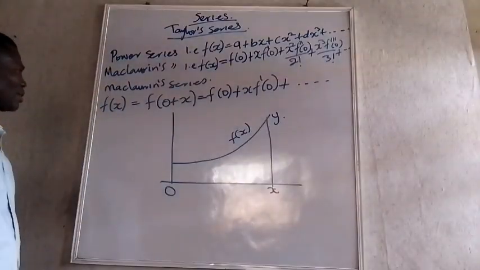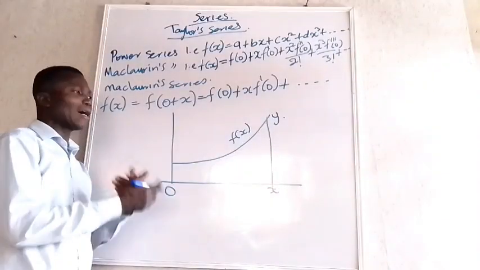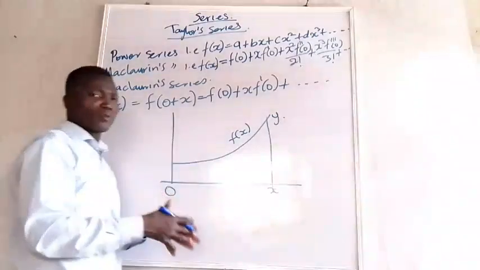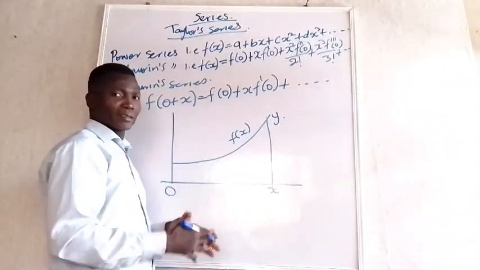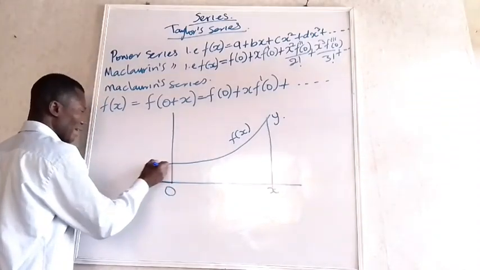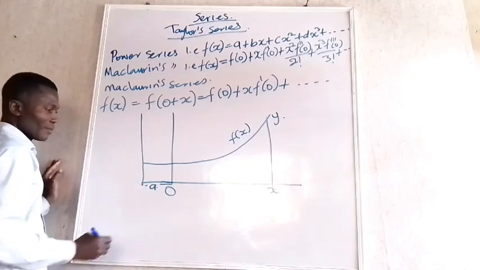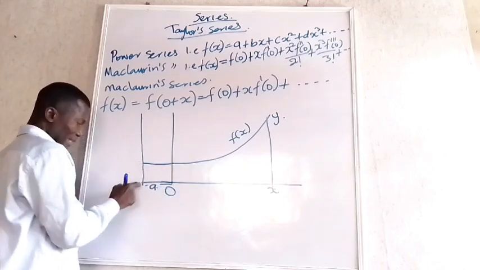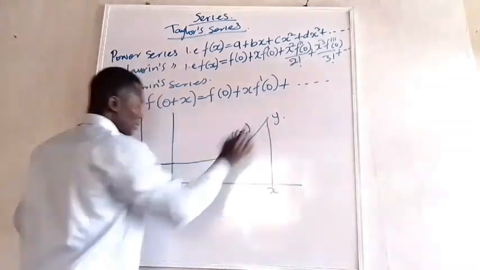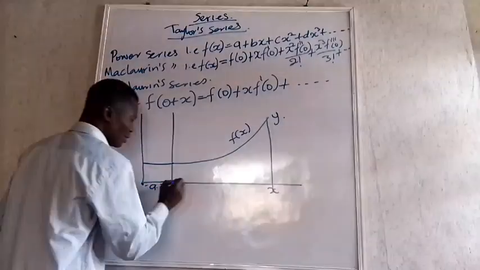Now let us see what Taylor did. If we know the value of f at a point, and x is now increased, will we be able to use this series to find the value of f of x plus delta x or minus delta x? Let's look at how it will be. Now this is the 0 point. Let us make the reference point a. So from here to here, let's call this a. This value is not changing. If we start from here, from a, and from here to here, let's call it h.